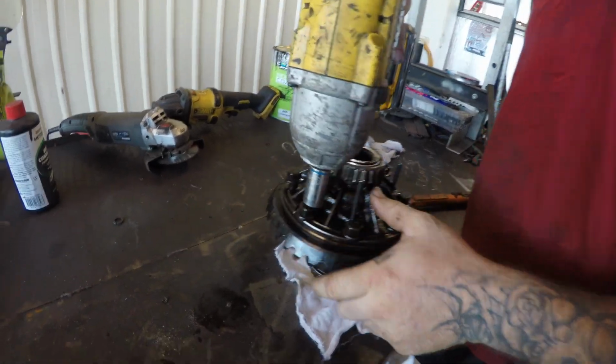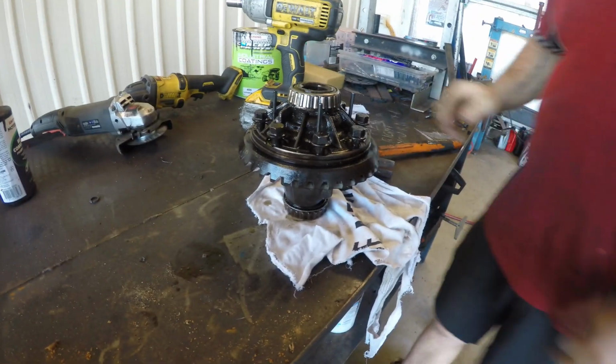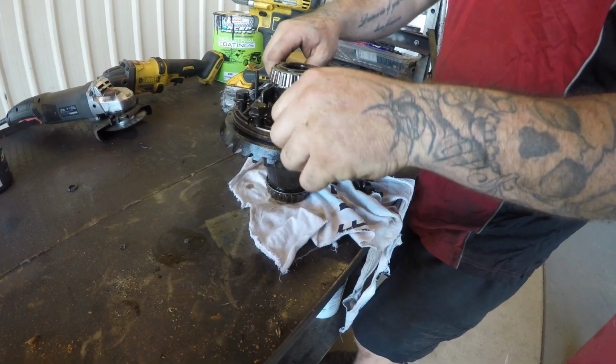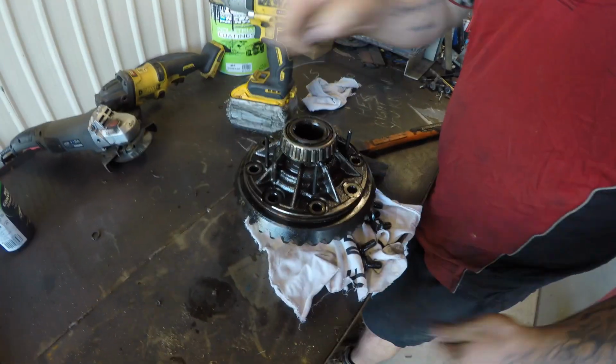See that L? See that L? It means loose? Leave them loose. Means left-hand thread. Left hand thread, so the reverse thread. So they don't fall out. Which doesn't happen.